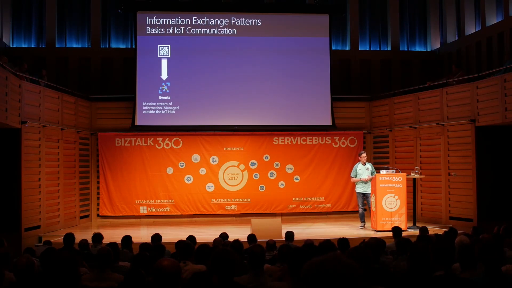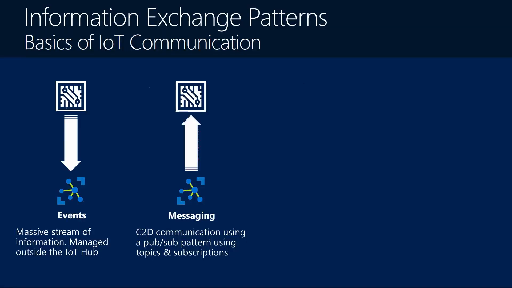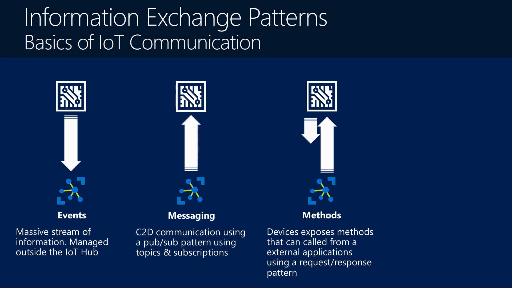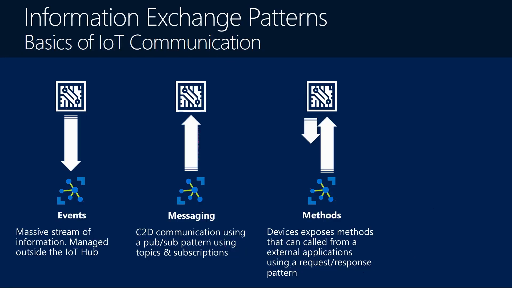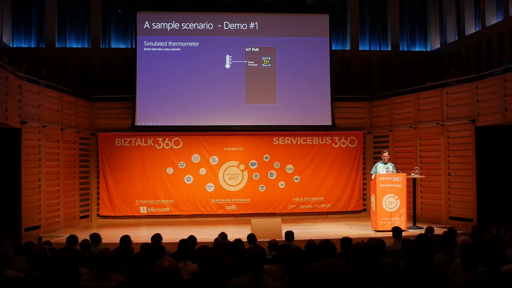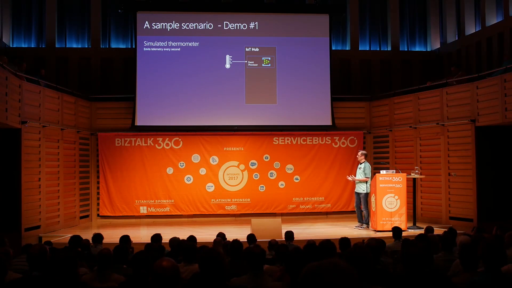In terms of exchange patterns: we have events — that's the telemetry data pushed up. We have messaging — sending messages from the cloud to devices, one device or many. We have methods — a way for you to expose a method from the device that can be called directly from the cloud; this is useful when you want to send a command from one device to another through the hub. And you also have state, as I was discussing. I will be demoing most or all of these. For this demo, I have a simulated device and a simulated sensor as well.